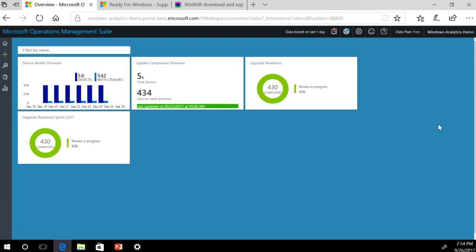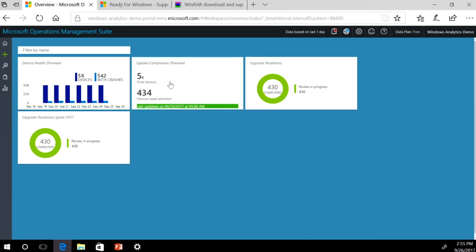Okay. So Rama just showed you upgrade readiness, and that's the oldest solution we have. So we built that one and shipped it to the public about a little over a year ago, and it's been GA for about 6 months. We've been working on a whole bunch of complementary analytics as well. The upgrade analytics will get your down-level devices from Windows 7 or up to Windows 10. And then how do you keep them running smoothly when you're on Windows 10? So we built a couple of new solutions.